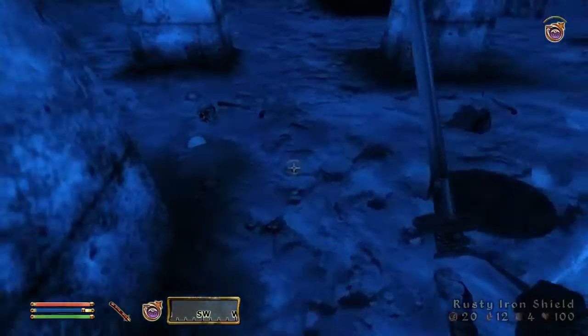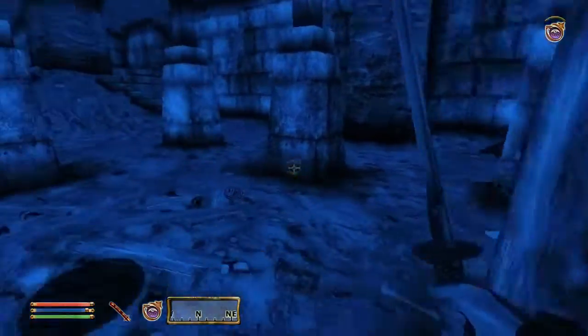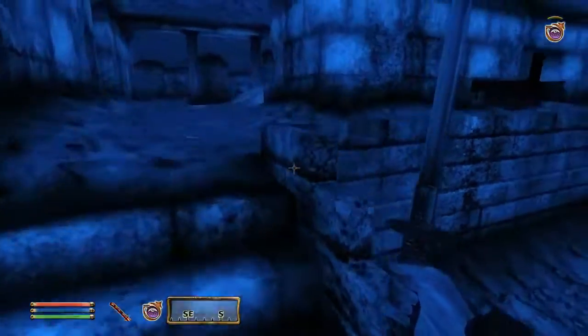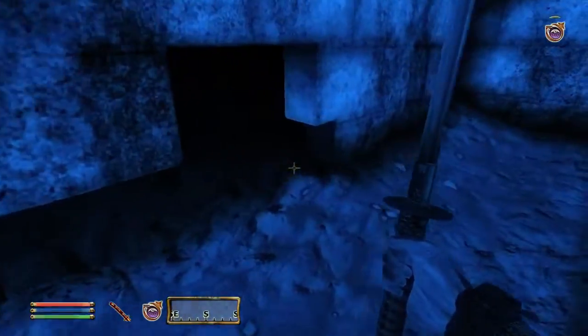However, I think I'll have to end this episode here, because it's getting quite long. Also, I missed a chest back here, I think. Yeah, it's hidden in this cubbyhole. Last secret of the episode, people.